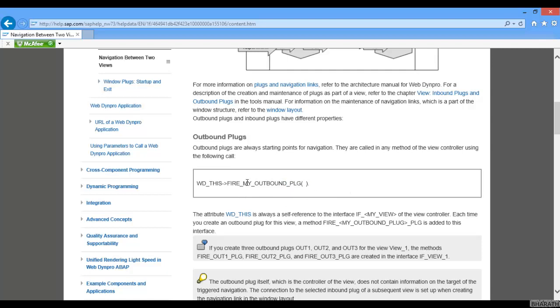Whenever you create an outbound plug or inbound plug, a method is generated by the Web Dynpro ABAP framework in the background. To access that method, we already know the standard attribute wd_this, the local controller instance. Using this instance, we can access that controller method. This is the syntax for triggering an outbound plug.